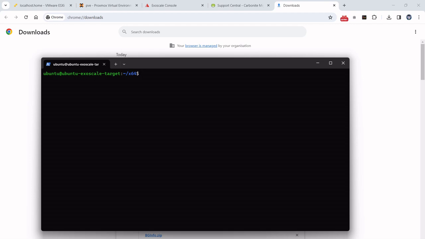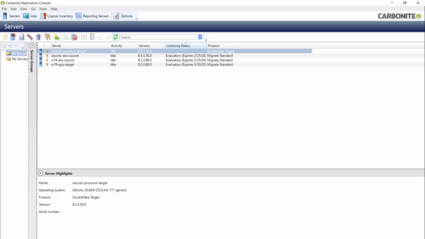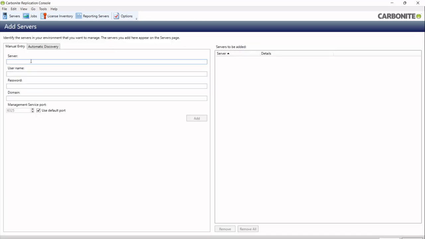Now I could just disable it, which in fact I'll do just to show how this is all set up. So we're going to sudo ufw disable. Obviously not the best of security practices, but that's now stopped it. But what we can see is if I open the Carbonite Replication Console, so this is where you'd manage everything. This is a Windows client that you run on your laptop, but it could be on a virtual machine somewhere in your environment. You need to be able to connect to the machine using those ports we were talking about before. But if I add a new server, I can add in the IP address of this machine.